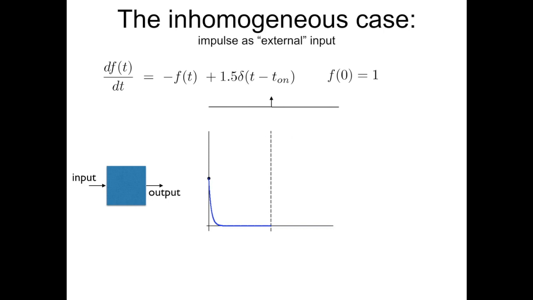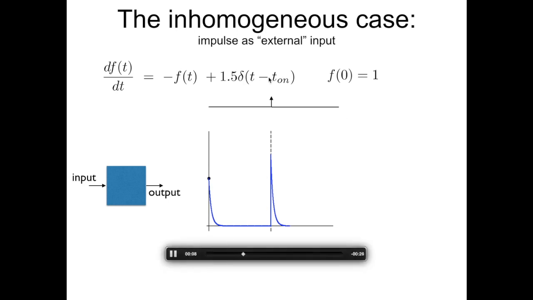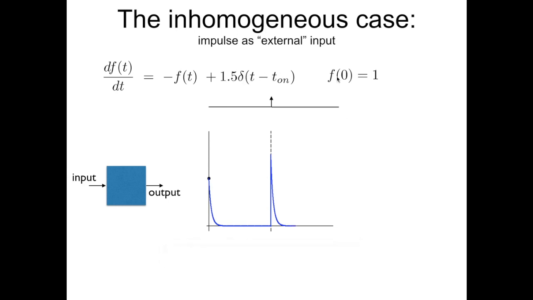In the spirit of looking at these differential equations as dynamical systems, as real physical or even biological systems, let me consider one very relevant case. The system is previously charged, and I wait until a moment t_on where I switch on an external input — allowing the system to relax, to discharge, to reach a steady state. The input in this case is going to be an impulse. The impulse will occur abruptly; the inhomogeneous term is zero before and after t_on. The response shows a sudden rise and then an exponential decay. This is the so-called response to an impulse.